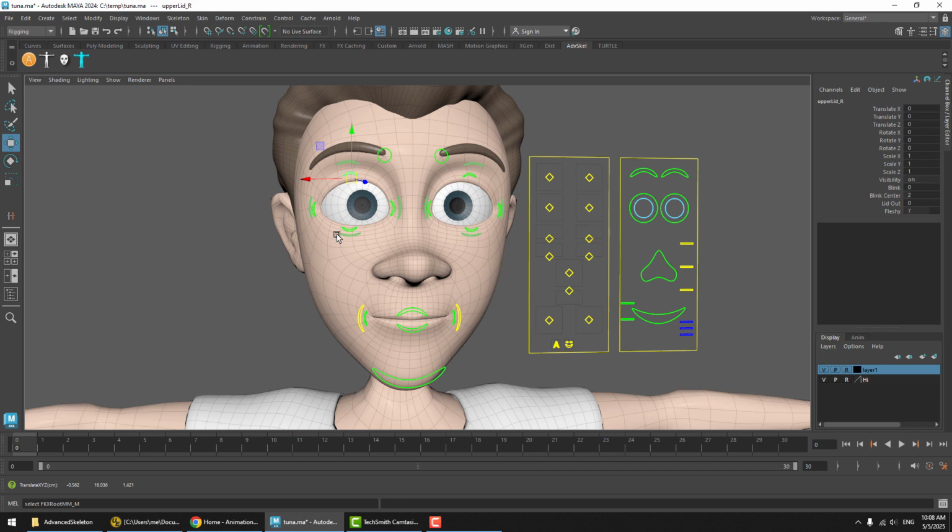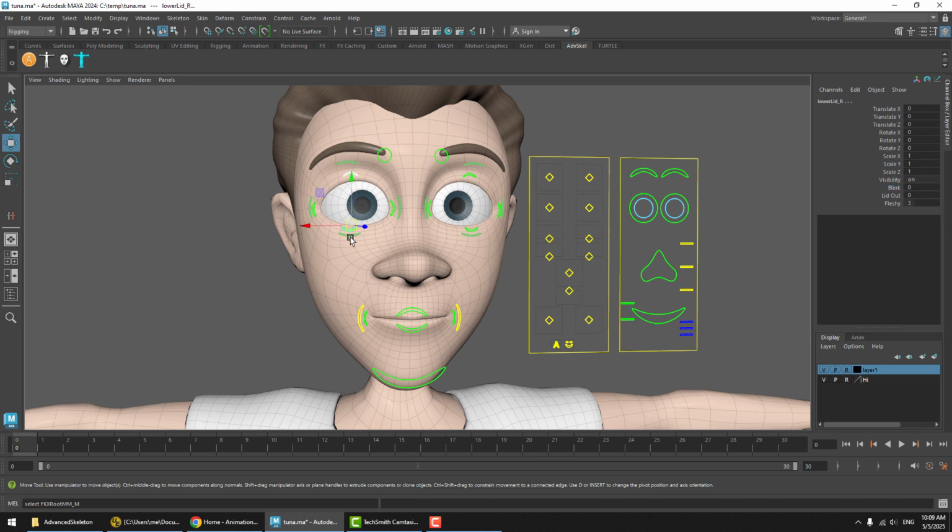Let's take a look at the controllers here that have some extra attributes, and that's going to be the eyelids. Now the eyelids have extra attributes for blink, and you'll see it doesn't close all the way, but the bottom lid also has a blink attribute that goes a little bit up. So the idea is you can select both of them and apply the blink, and that will make a total blink. As you can see, it doesn't blink exactly in the center, but you can adjust that. If you wanted the blink to happen higher, there is an attribute controlling where the blink center is.